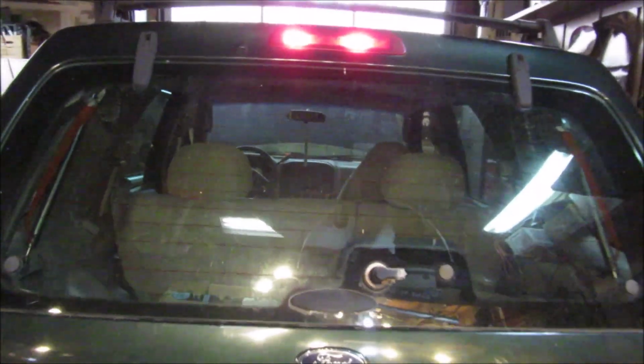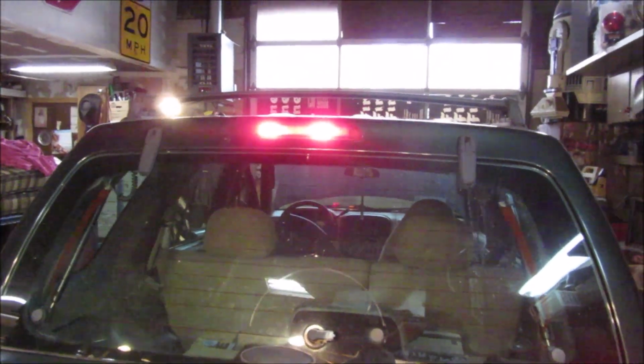And a side note here, when you unhook the brake pedal and start messing with that, you are probably going to have your switch automatically go off. And another side note, I need to replace the bulb in this one because it's out. But anyway, your inside light will be on, so you'll be running your battery down pretty fast.